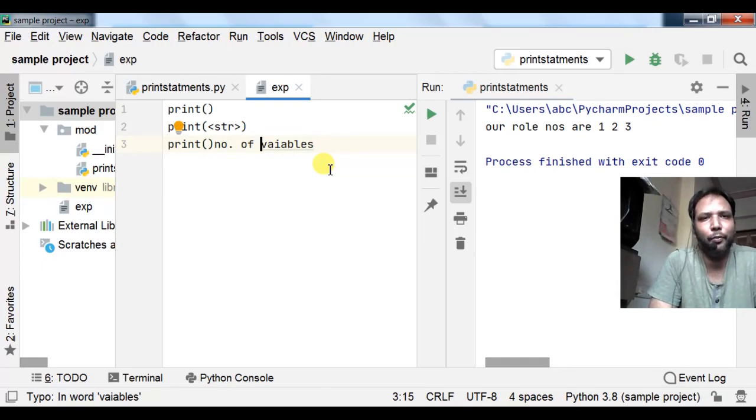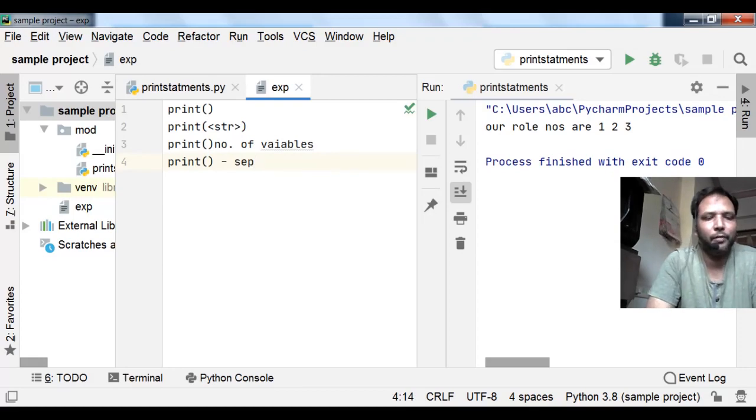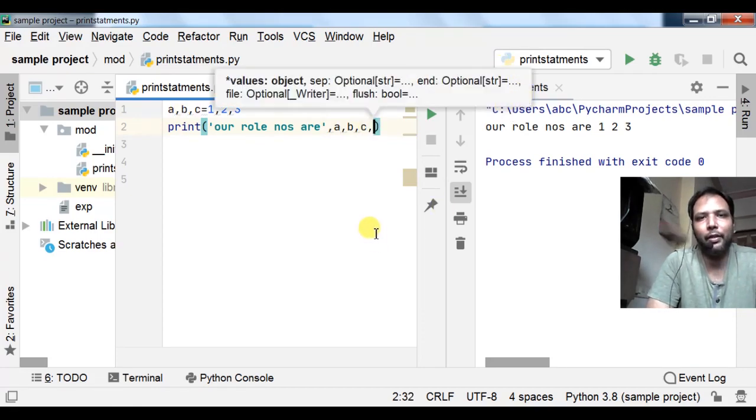There are different attributes in the print method. So what do I have to use? The print method with what attribute? sep, separator. I am giving sep.